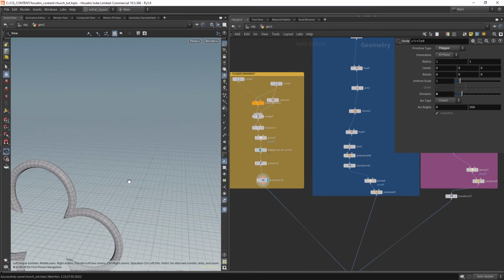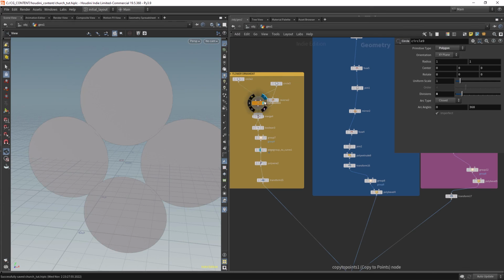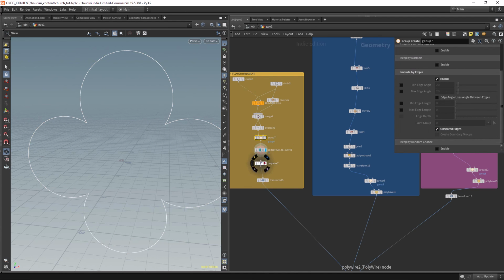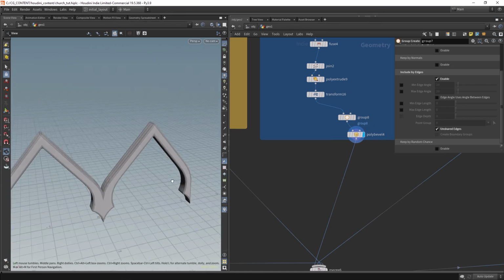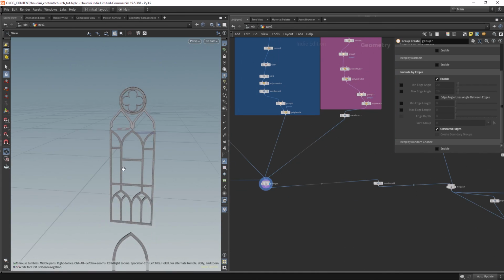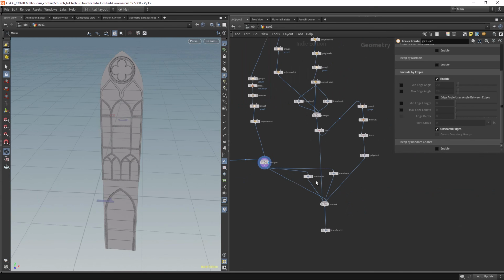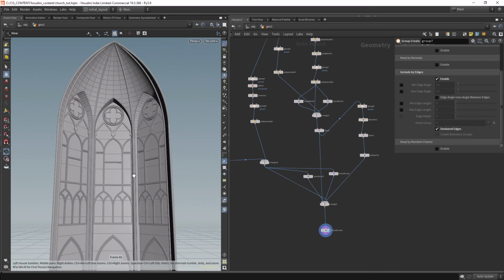Here I'm creating this flower shape just by creating a cylinder with four sides, copying a circle, not a cylinder but a circle, and copy 2 points, four circles, and then creating some other simple shapes too, merging it back with the back panel, and in the end we have something like this.